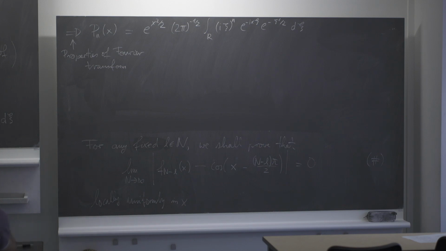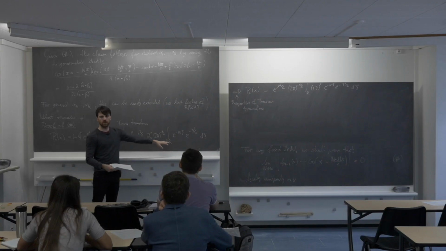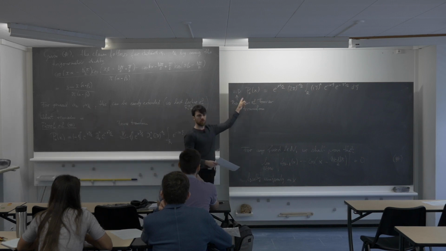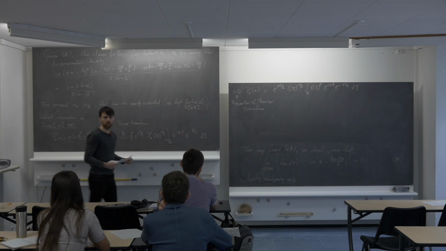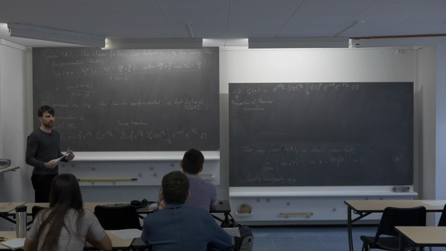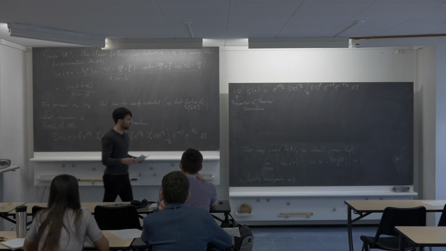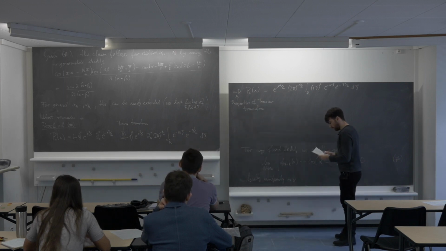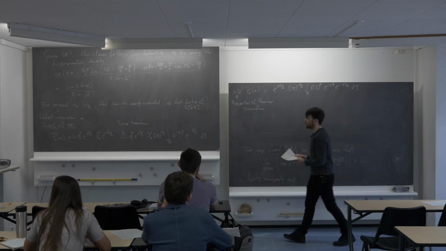So is everyone familiar with this formula that you can write this Gaussian weight as the Fourier transform of itself? And also with this formula that you can differentiate the Fourier transform, or would you prefer to have some homework problem for this? Okay, I'll think about it and maybe put some small problem there.